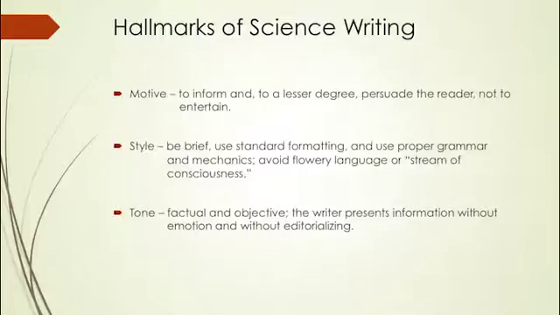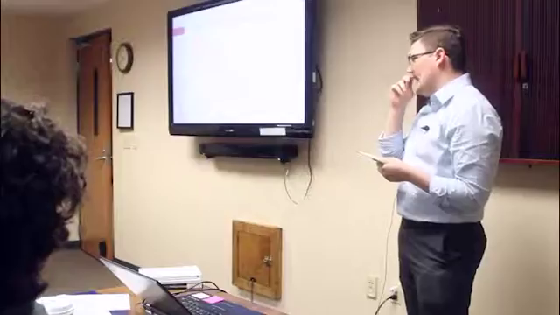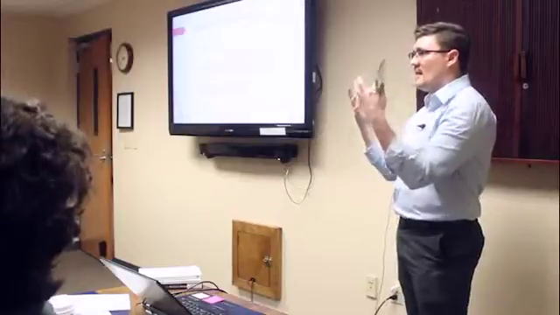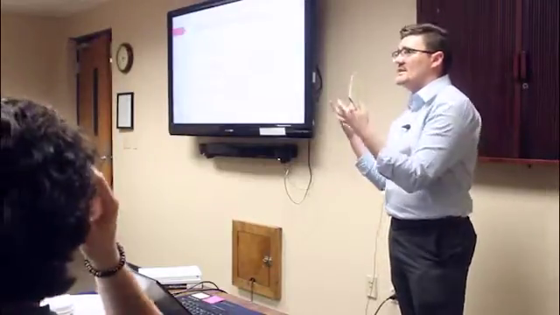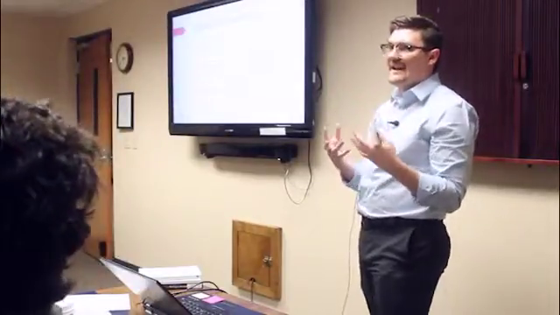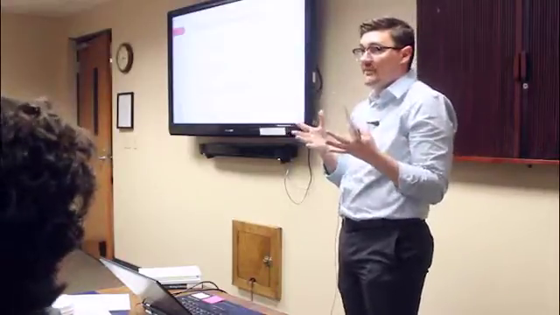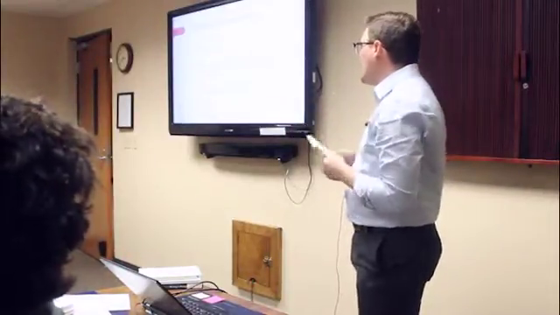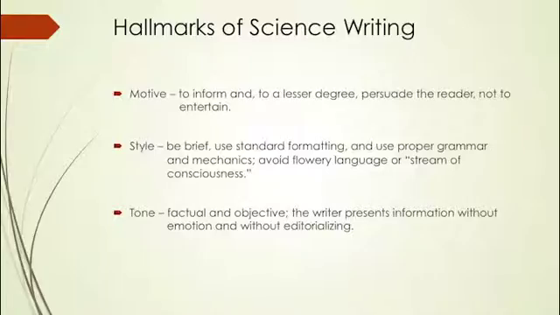You aim to be very brief, so you don't have flowery language like you might in the humanities. I come from the English department. I got my master's degree in English, and so there it's all about making the writing sound really good, about being very articulate. It's not that that's not an aim here, it's just that it's more clipped and more factual, right? And you probably are aware of a lot of these things. The tone, again, is objective, and you're informing without emotion and without editorializing. What does it mean to editorialize, by the way?